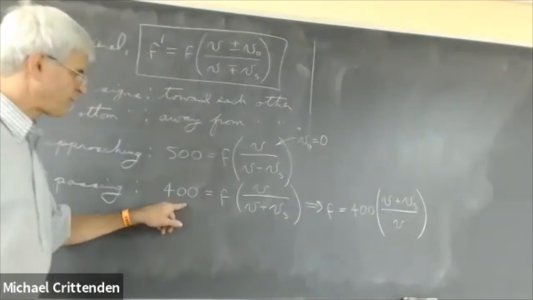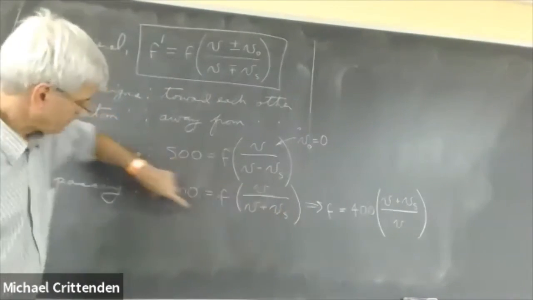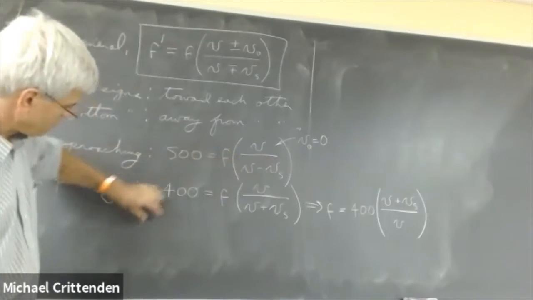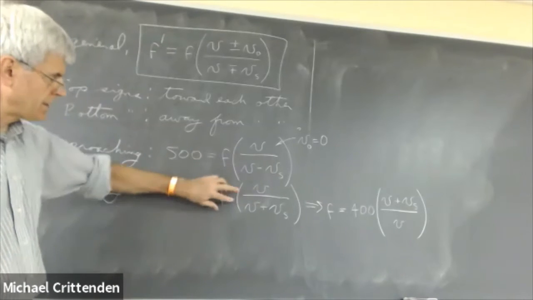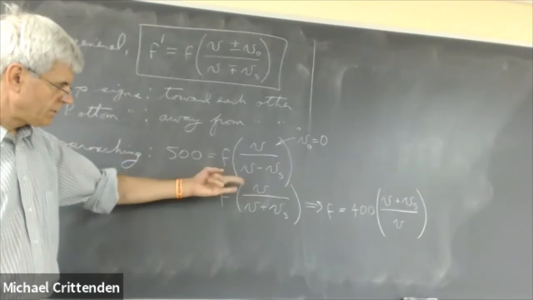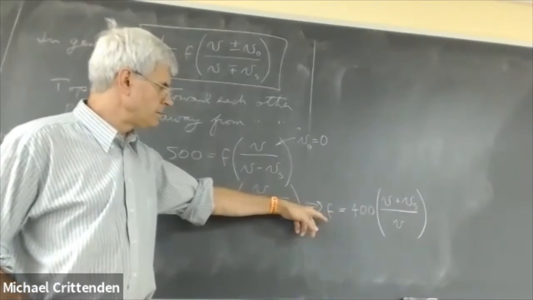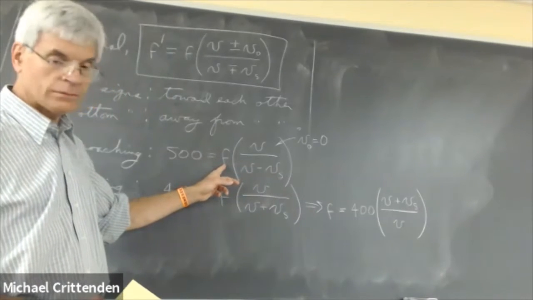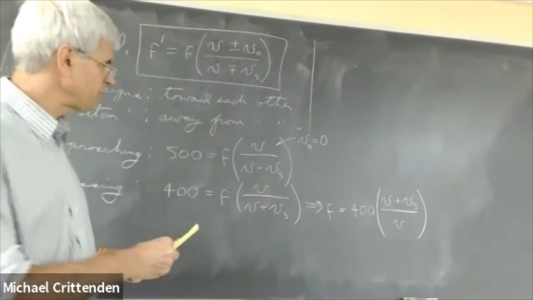F equals 400 times, and then you multiply both sides by that, and now it's on top. And you divide both sides by that, and now it's on the bottom. So F would equal 400 times this flipped upside down, like I wrote here. And then I'm going to stick it in here to eliminate F so that I've got just one variable instead of two.